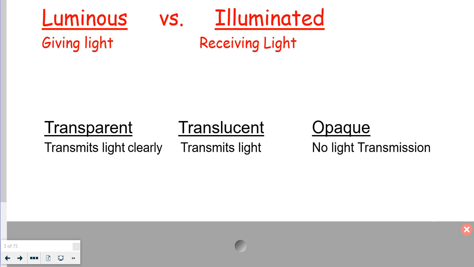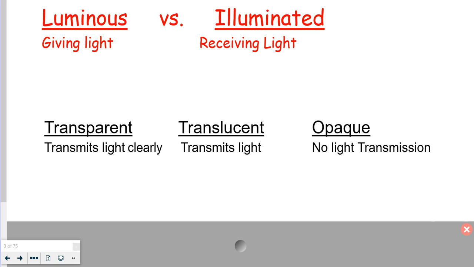Now, I'm going to try to change some of our understanding of this, because all these terms are dependent upon which part of the spectrum you're in. We're going to see that as we go, because for example, you are illuminated in the visible spectrum, but you are actually glowing. You are luminous in the infrared spectrum. So you might think of something as luminous or illuminated, but it depends on what part of the spectrum you're in.